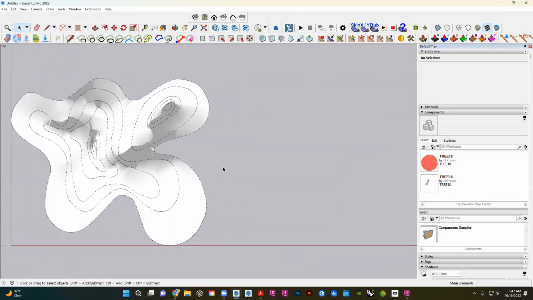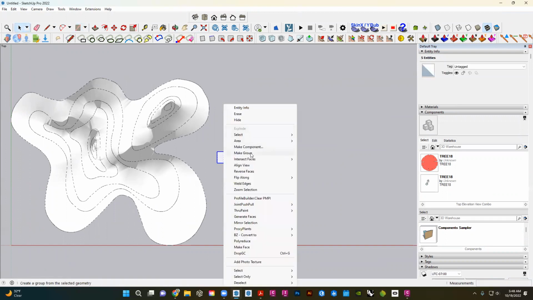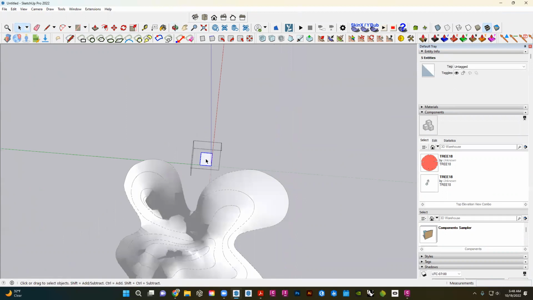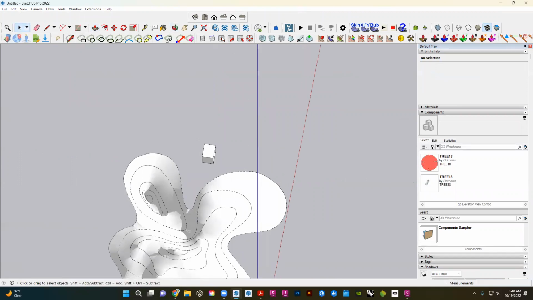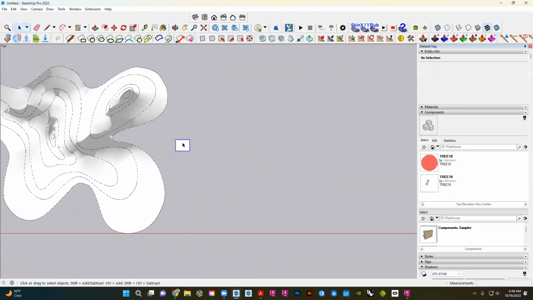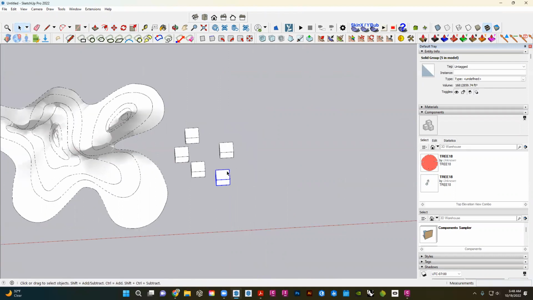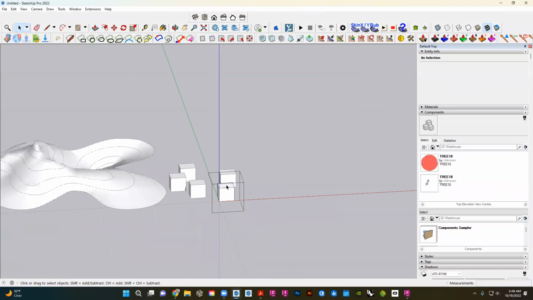I'm just going to draw a couple of squares to demonstrate this quickly. So put this in, I'm going to make this a group and just pop it up. P is a shortcut for push pull. So just do that. Go back to top view again. And I'm just going to copy a couple of these, by holding control. Those couple variation.